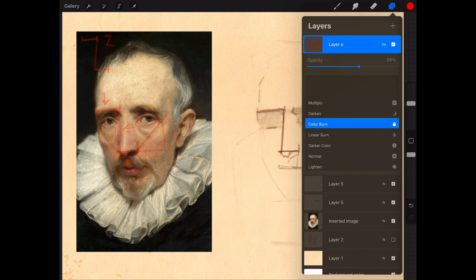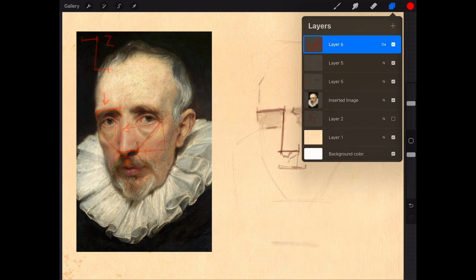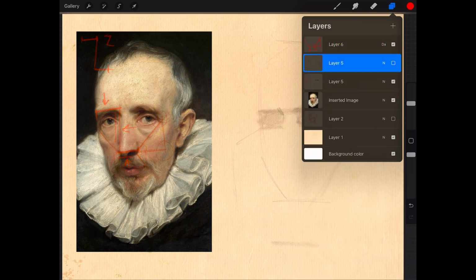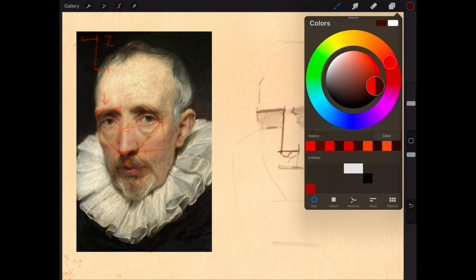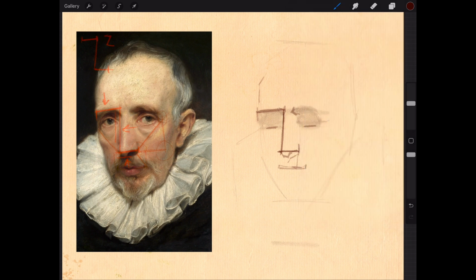Okay, and we're going to go back to our drawing layer. Let me make sure we got the right one, yep, okay, cool. Going back to our brown. When I think about the shapes of what we're going to be doing, we have our orbital cavity right through here.